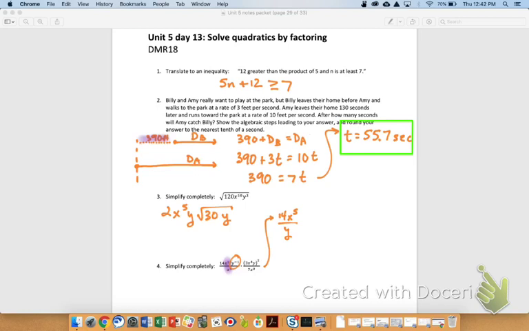I'm going to try to notice some other stuff. Notice on the other one, I have highlighted in green, I've got a product that's being raised to an exponent. So what that means is that the 2, that squared, applies to all 3 factors. So here's my thought. 3 squared?